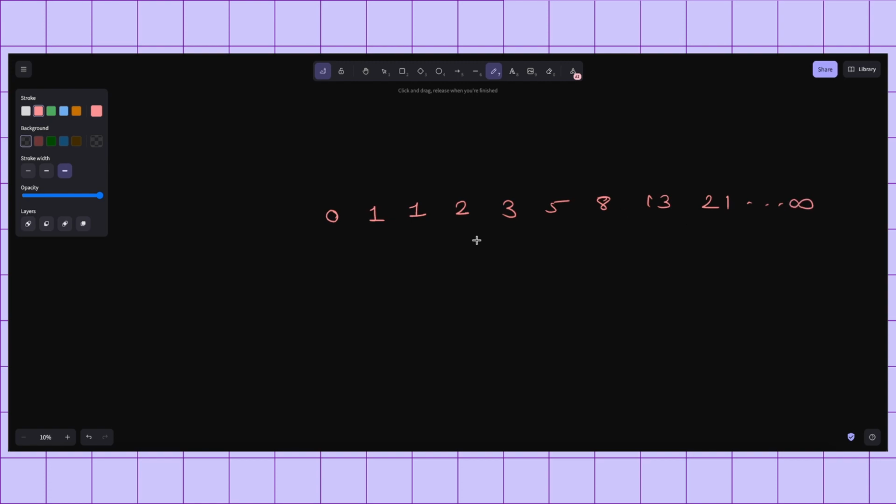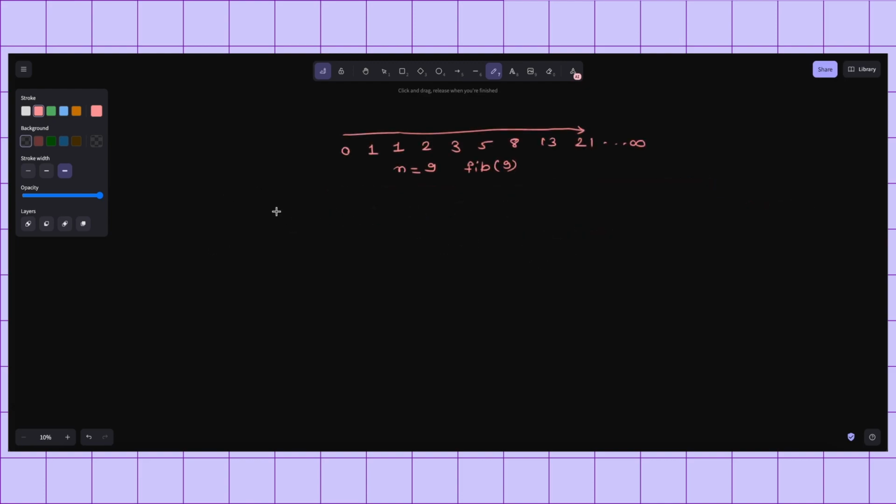The question here is we are given a number n equal to, let's say, 9 in our case. We need to print out all the numbers starting from the zeroth index up to the ninth number. So 1, 2, 3, 4, 5, 6, 7, 8, 9. We need to print all these numbers. We know that the number given is 9, but it can be any number. This is the predefined input. You can also give any user input as well.